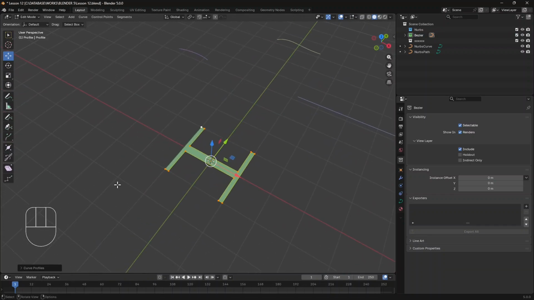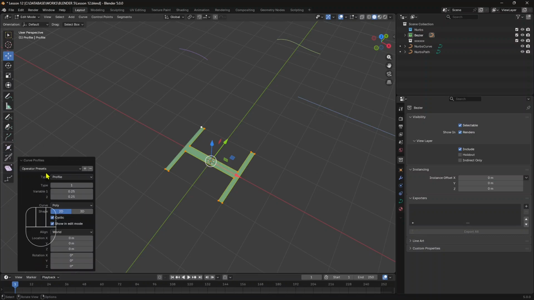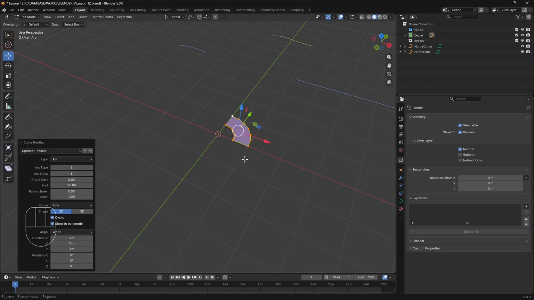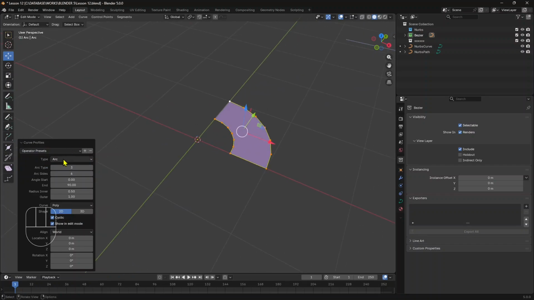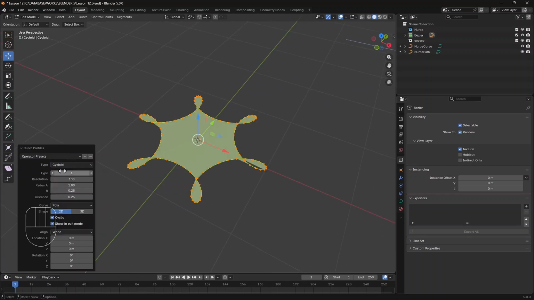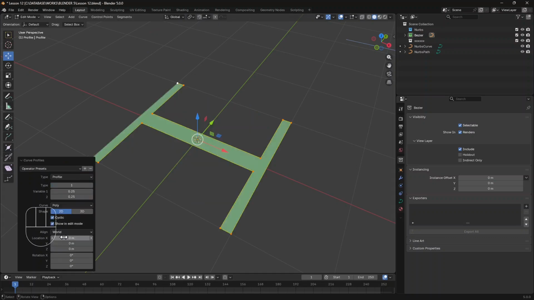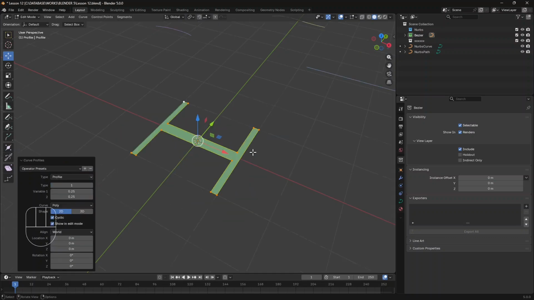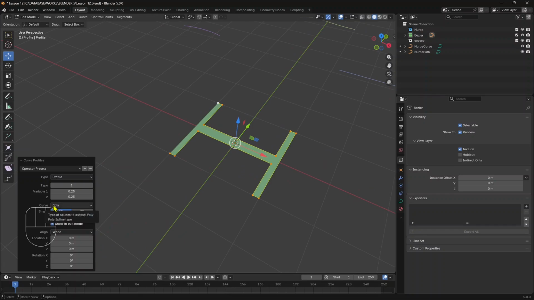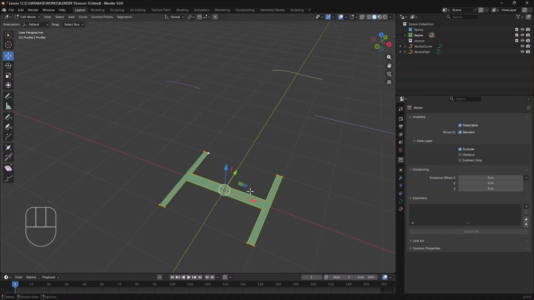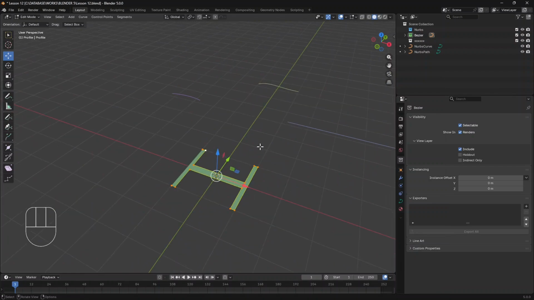And before we leave this, we can go down here at the bottom left, and we can change the operator presets. We can save the operator presets. We can restore by default. You can see by default that's an arc, and we can change it again into something else. Cogwheel, cycloid, helix. Some of these are, you see, more complex, and sided for prism, and then profile. That's the basic. And you can see this is a poly curve. So that was the third option in terms of 2D drawings or 2D shapes, 2D editing in Blender. So now we have a profile and we have some curves we can use.